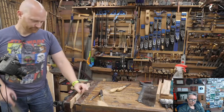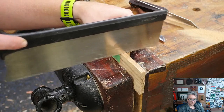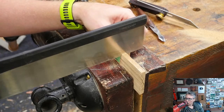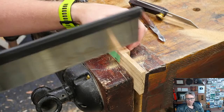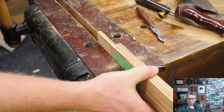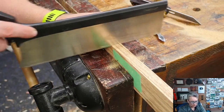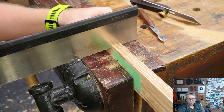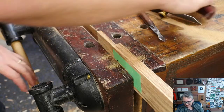So, yeah. Let us cut this shoulder down. Cut down that line, rotate it over. Let's cut down the other one to that line. Trying to be very accurate here. I don't want to come back and clean it up with a knife or a chisel. Down like that.